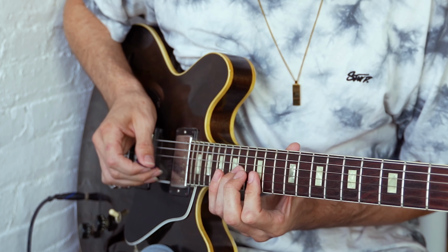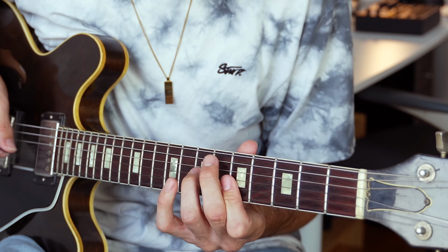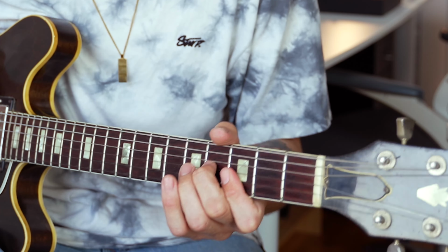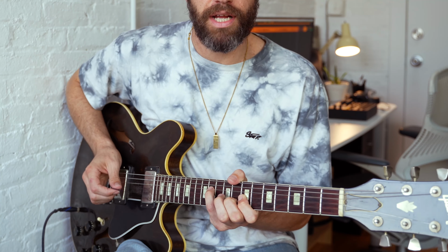I decided to harmonize the note E with a sus2 chord. It's an A, a B, and an E shape. It's a really nice shape. You can move it around. You take this shape and move it around the neck. So I harmonize the E, the D, and the B with this shape, and then I play this to harmonize the G.